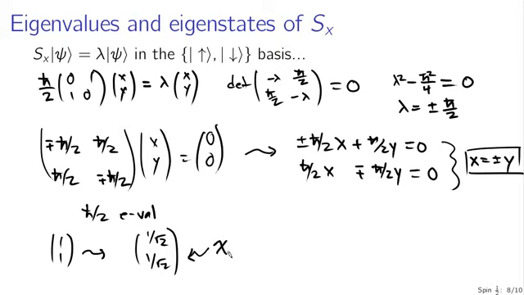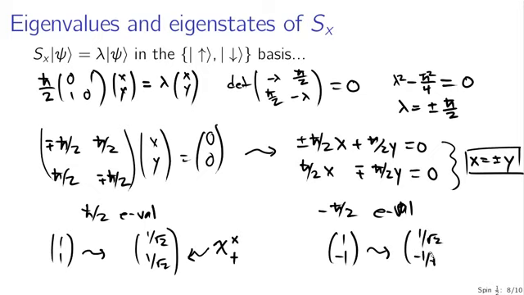Griffiths calls this chi plus with a superscript x to signify that it is the eigenvector associated with the x component of the spin angular momentum with the plus sign in the eigenvalue. If we're working with the minus h bar over 2 eigenvalue, we're going to get the opposite signs here. So if I said 1, minus 1, well, I'm going to get something very similar when I normalize it: 1 over root 2, minus 1 over root 2. And Griffiths calls this chi minus with the superscript x.